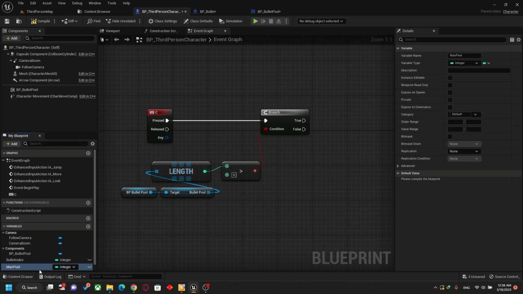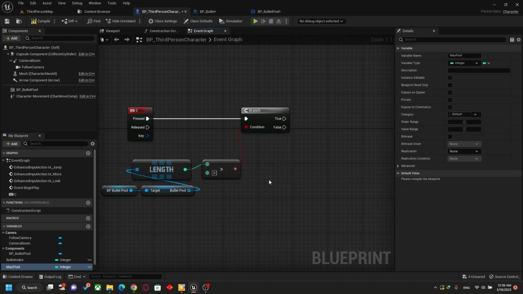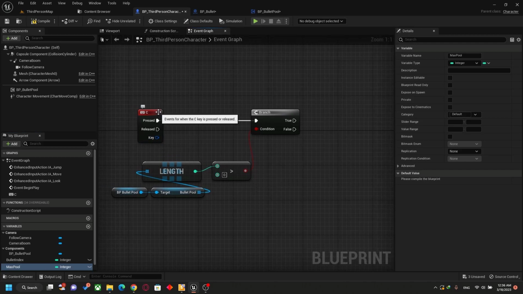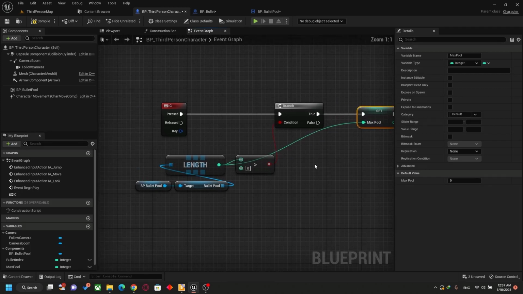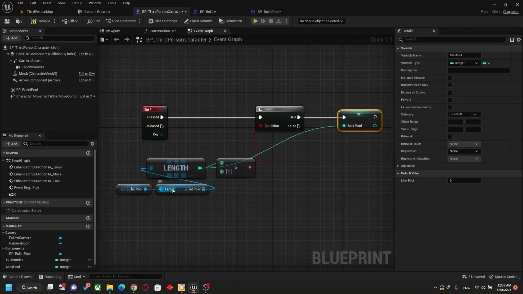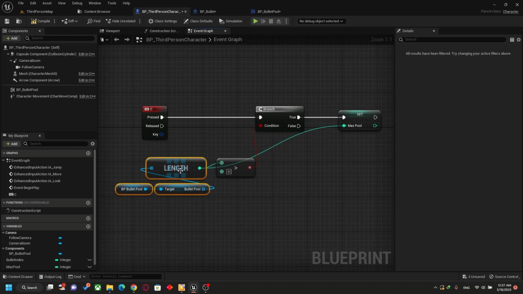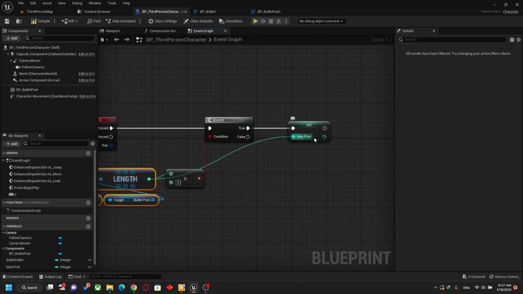It's also an integer. When I hit C on the keyboard the first time, this will be 0 by default. If I compile, it's 0. But now I will set that max pool to the length of this array. It will set how many bullets I have. This is an array. Set that to the max pool.